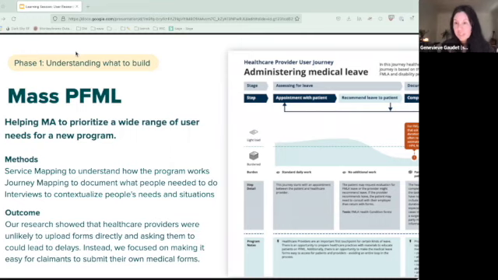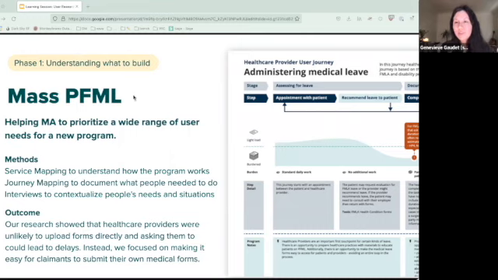And so instead, we made a decision that we would focus on making it easy for claimants to submit their own medical forms, and we were able to pivot away from building a website directly for healthcare providers, and instead focus our designing and building efforts on the claimant and employer experiences. And so that's that first phase, right? How are we going to narrow down what to build? How are we going to sort through what everyone needs to be up to and make some decisions about how to target our resources and where to intervene through the software we're building or the service we're providing? So that's phase one.